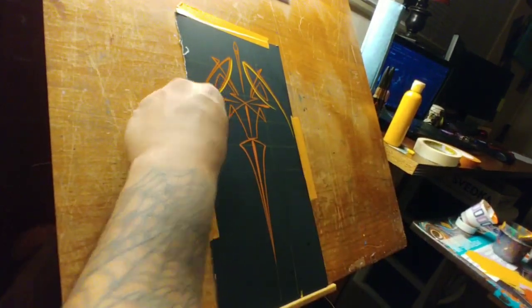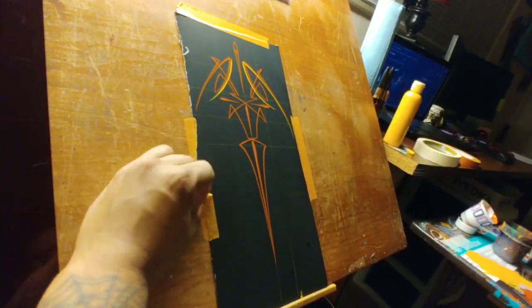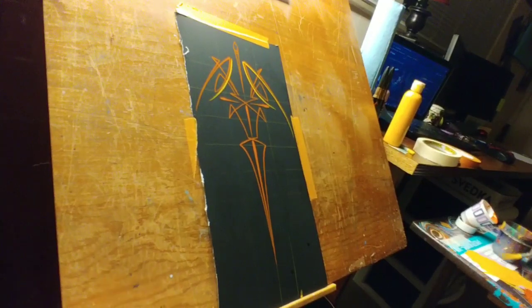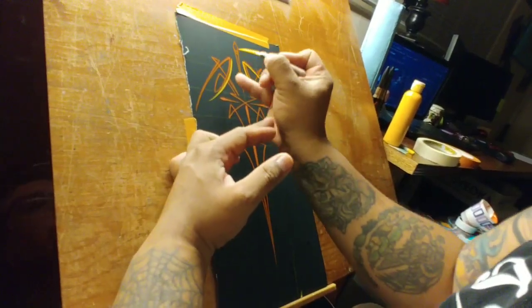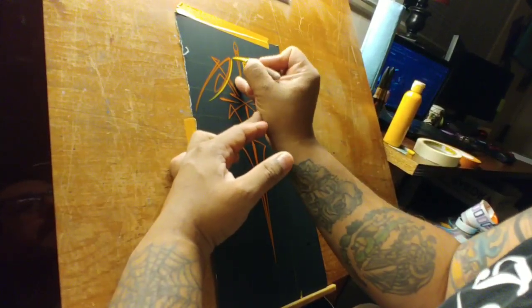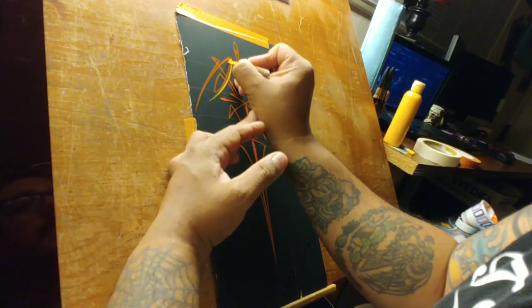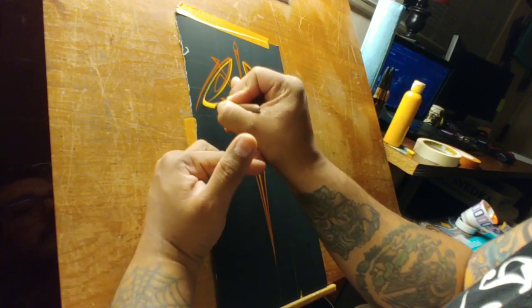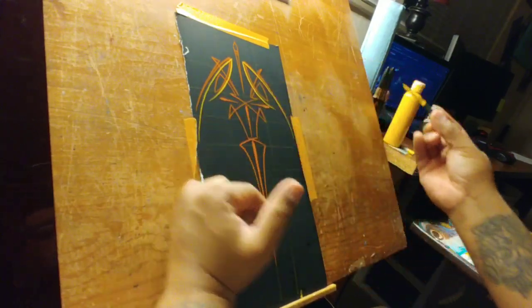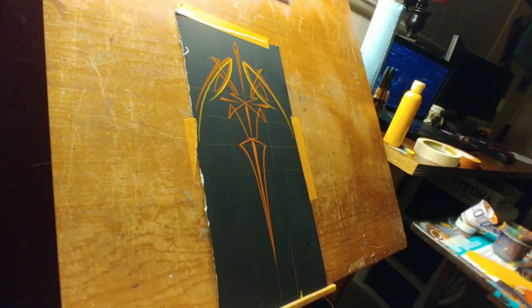I got tape over here. Let's get rid of this tape. Maybe that'll let me come down like I did here. Now, the hard part is not sticking your finger in the wet paint, so I'm going to lift up my pinky finger. Not the best, but we'll continue.